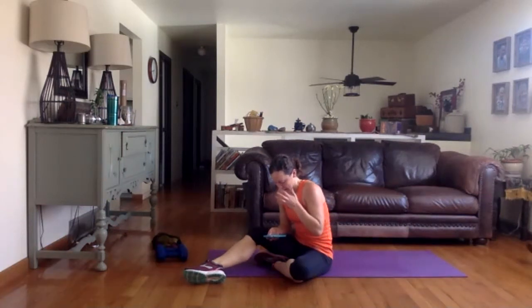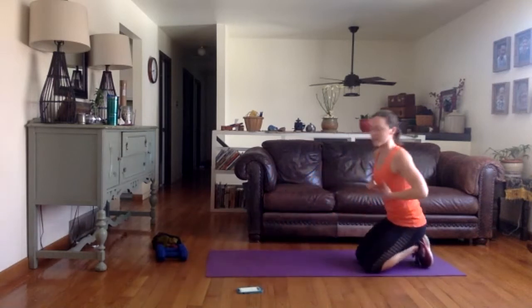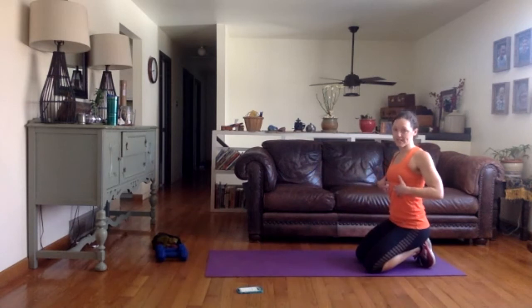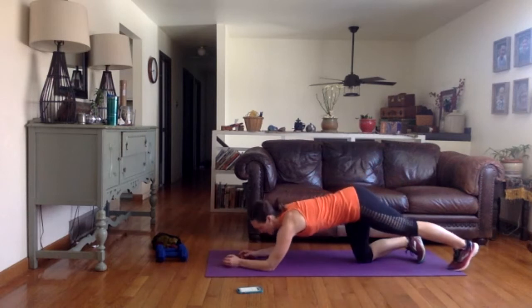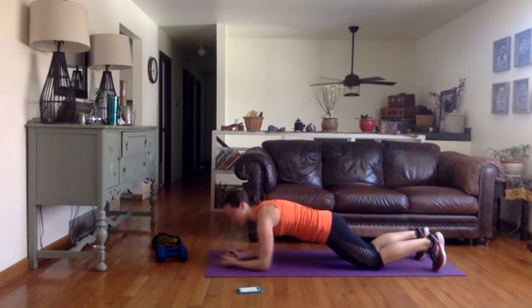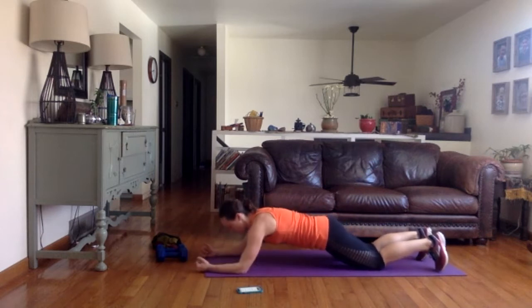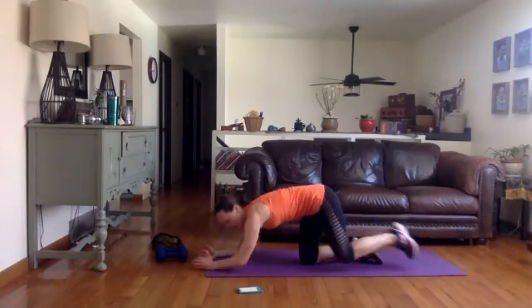And coming up next, forward elbow plank. Now, this one's fun, okay? Because you're going to feel this in the upper part of the abdominals like crazy. It's a little bit different than a regular plank in that the shoulders are in a safer position. So you can start with a regular plank on your knees or toes, and then I want you to walk your elbows forward a couple of inches, and you're going to feel this directly in your upper parts of your abdominals and even through your triceps a little bit. You can do it on your knees or in a full position on your toes.